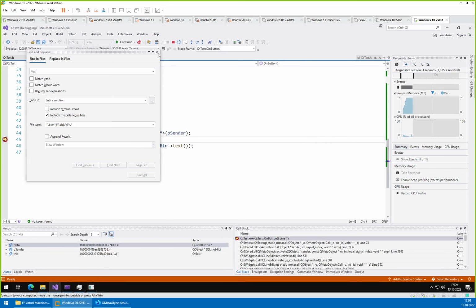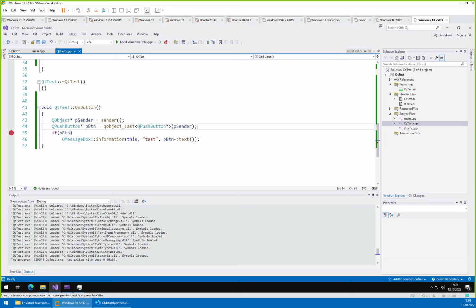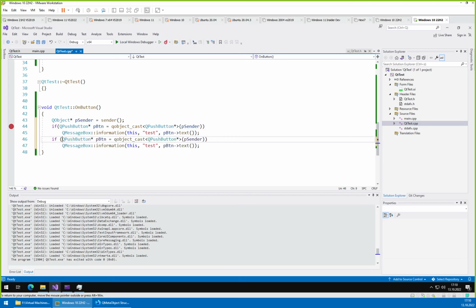We are in our breakpoint, but here you see it's null, and then we will not execute this code and not try to get text from it. Well, actually QLineEdit also has a text function, but of course it's a different text function, so it would not work since it's a completely different class. But what we actually could do, if we wanted to, is first of all be creative with our use of if. You can put an assignment in an if, and then it will check whether this thing is not null, and if it is not null, execute the body, and you will have the variable you defined available in the scope of your if code block. So this is quite funny.